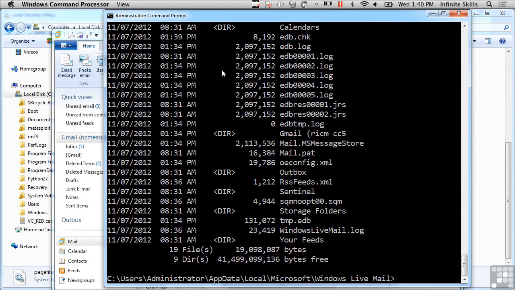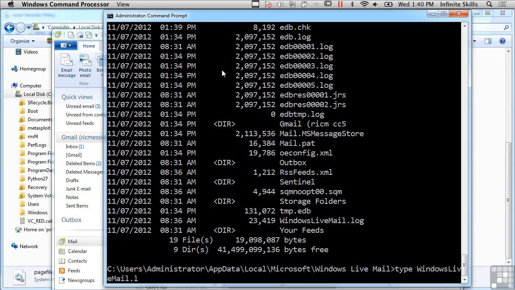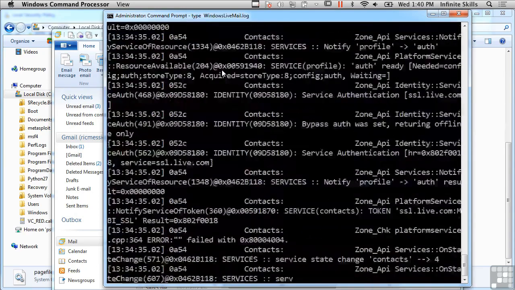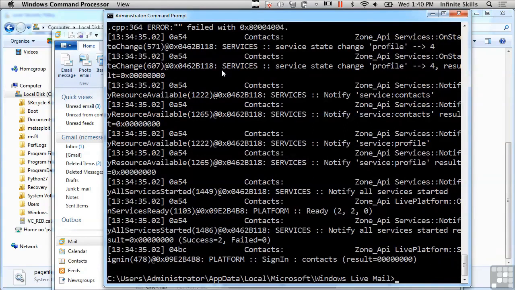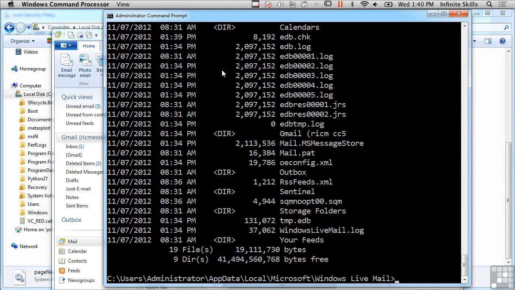There's actually also some log files here. Let's just take a look at what we've got going on with Windows Live Mail.log. So you can see there's what looks like error messages relating to contacts that are stored here, and there's some other log messages that probably have to do with changes that were made to the messages that were coming in.